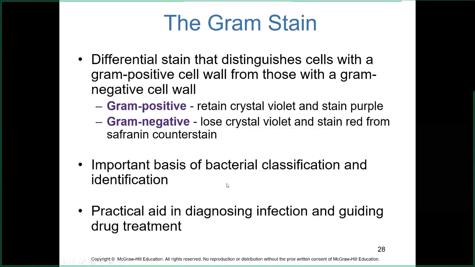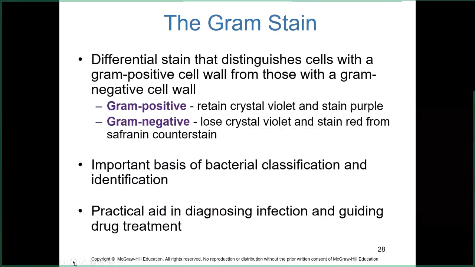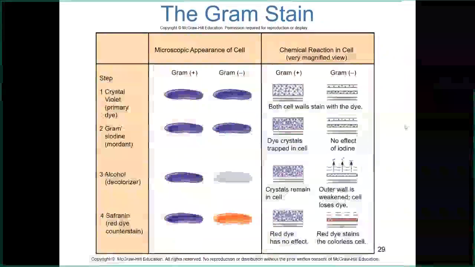And those are the two major groups of bacteria based on cell wall characteristics. And from there, you can go further with additional, more specific tests to eventually determine the identification of the organism. This is really an important step, though, in that procedure that has to be done near the beginning. So there it is, lays it all out.